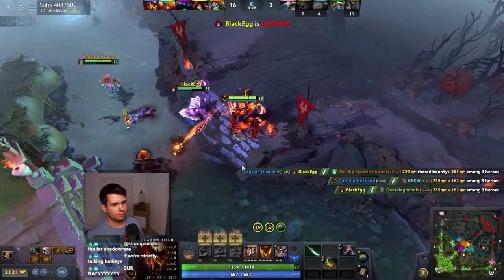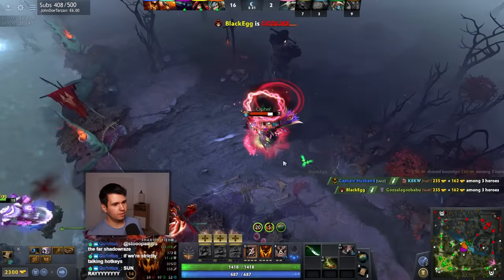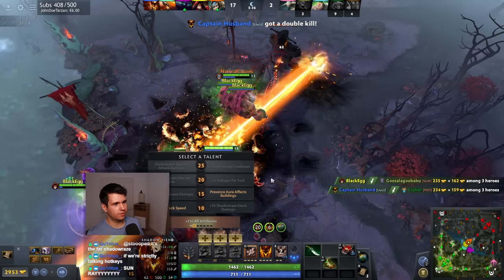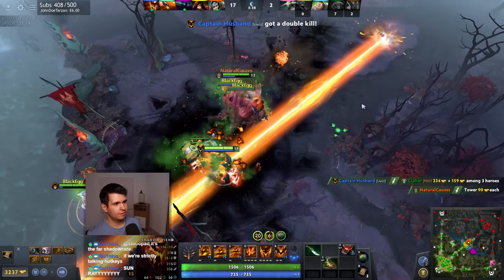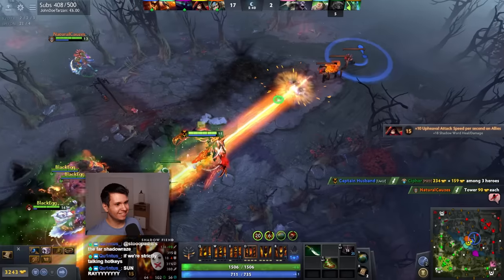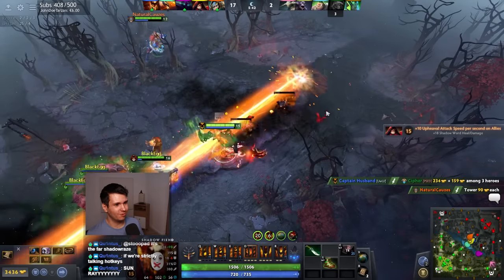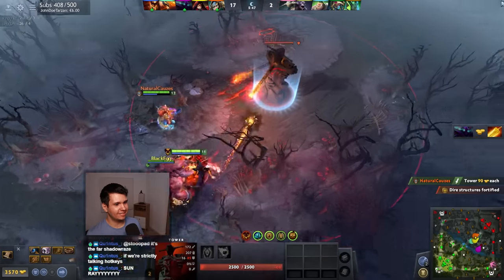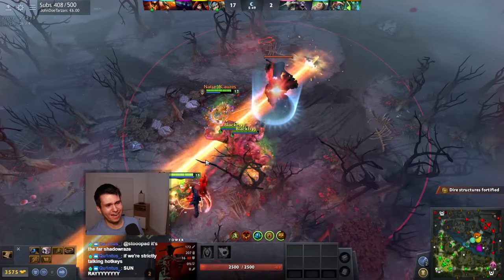We're not level 15 yet though. That's the goal. I need level 15. Oh, hello. That'll help. Thanks. We got level 15. Presence aura effects buildings. Let's go. I have so much minus armor right now. Go minus 60. Look at that, minus 85 armor.